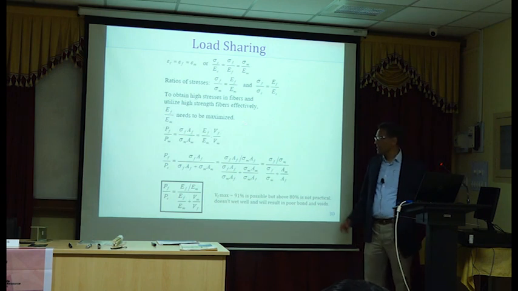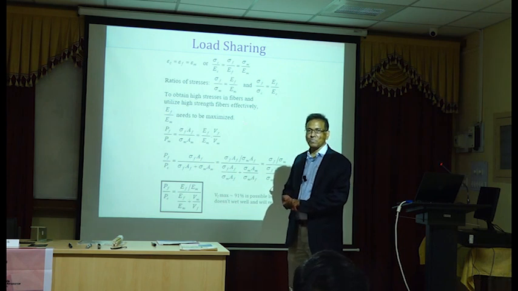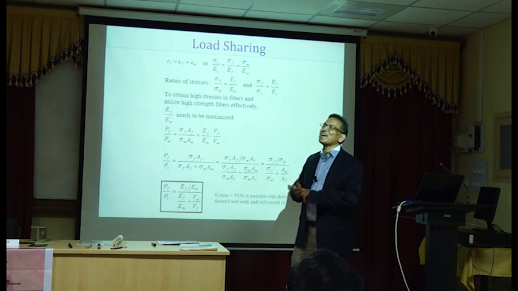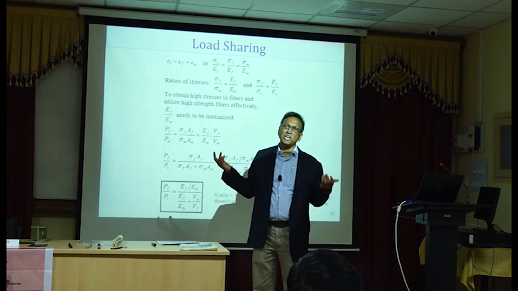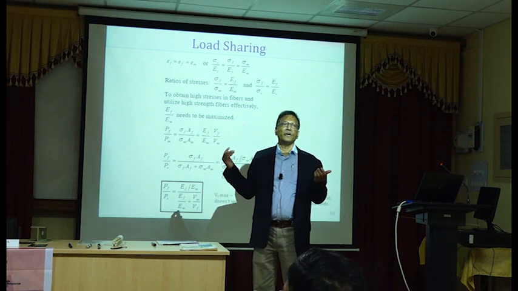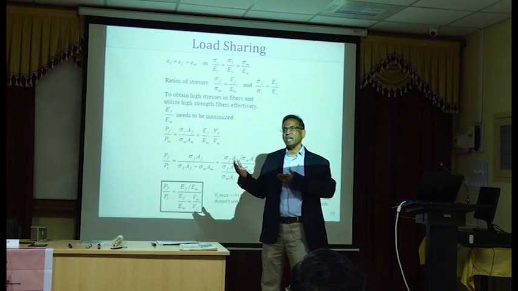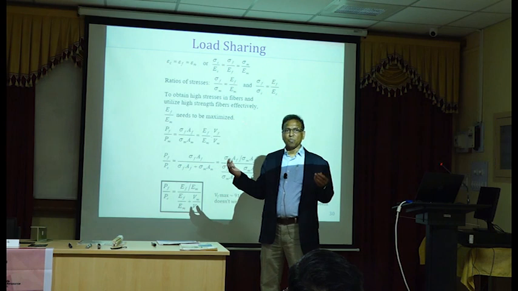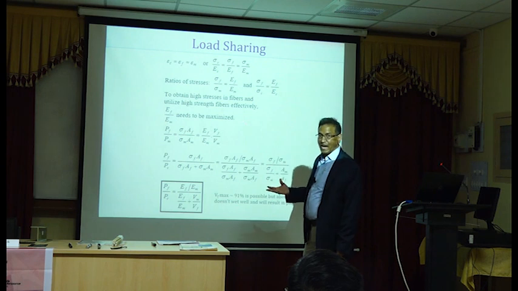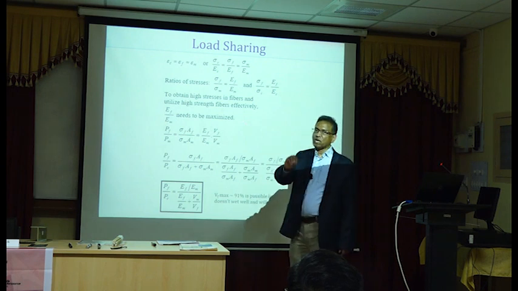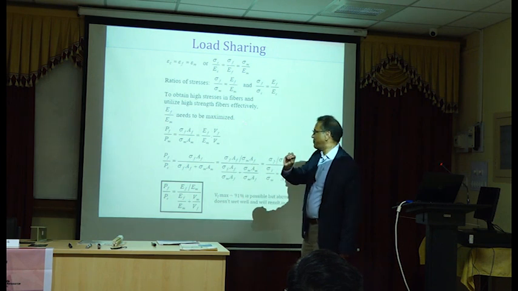So I don't have to know EM itself. However, if I know the ratio, that's good enough for me. And the ratios are generally known. If I'm using glass, it will be around 20, 22, something like that, or 18. Okay, so an average value of 20 is reasonable. If I'm using carbon, it's about 100 or 90 or 105. So the range is known. So before you do the actual calculation, if you are starting from scratch, all that you need to know is what type of fiber you are going to use and what's the ratio of EF to EM.